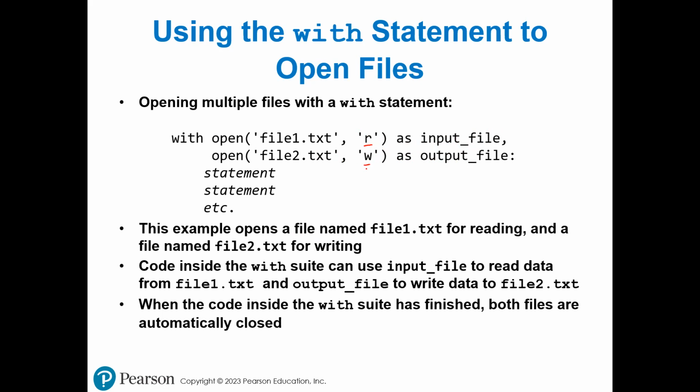And if you're opening it for writing, you have to specify that it is an output file, just because you won't be the only person working on your programs later on. So this is just a way to make sure that everybody's on the same page, every single person that's working on the program at the same time as you. The only thing that you have to do is separate the two files with a comma.